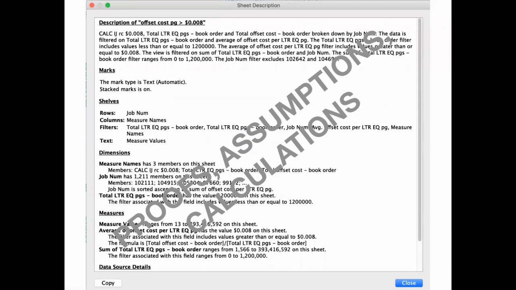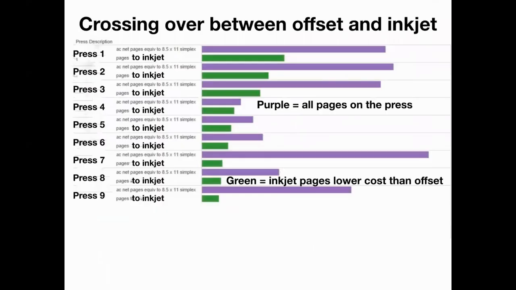But here's where it gets really interesting from an analysis standpoint, and where you'll have your own questions to drive the analysis. You might ask, okay, let's look at the 6x9 work or the 11-inch work. At this point, you know your job and customer profiles better than I ever will, and the data is going to start talking to you.